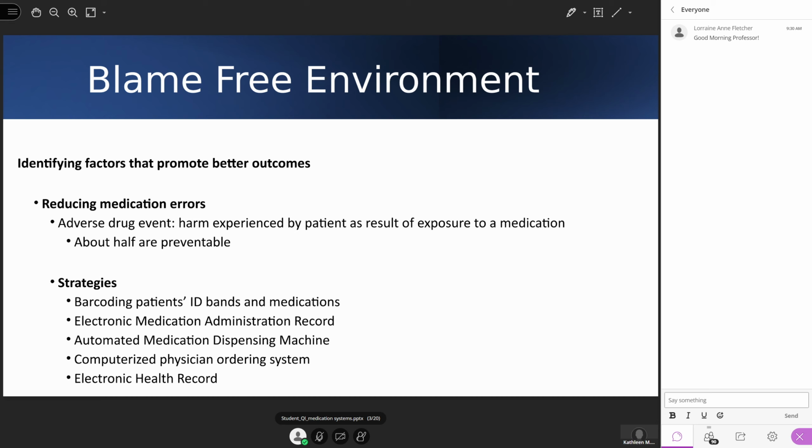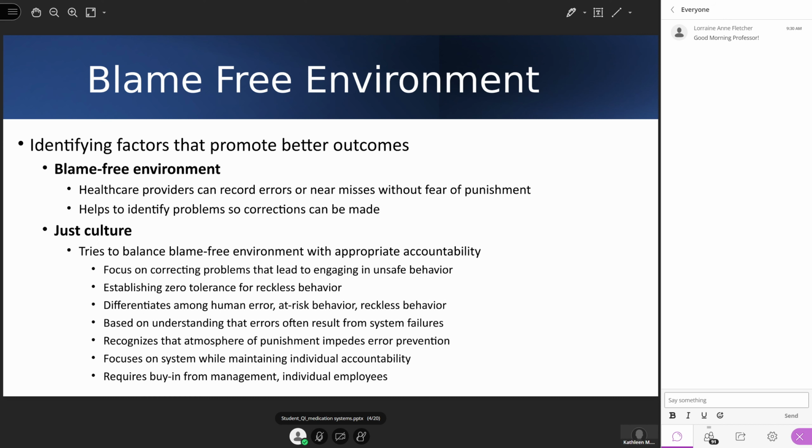otherwise known as the Pyxis, which hopefully you guys have all had an opportunity to withdraw meds from, and the computerized physician order entry system, the CPOE. So instead of those handwritten documents that, of course, were causing a lot of errors because people were misreading them, now it's electronic, right? So it's better reading, better safety measures. And of course, the electronic health record, that we actually all utilize as well.